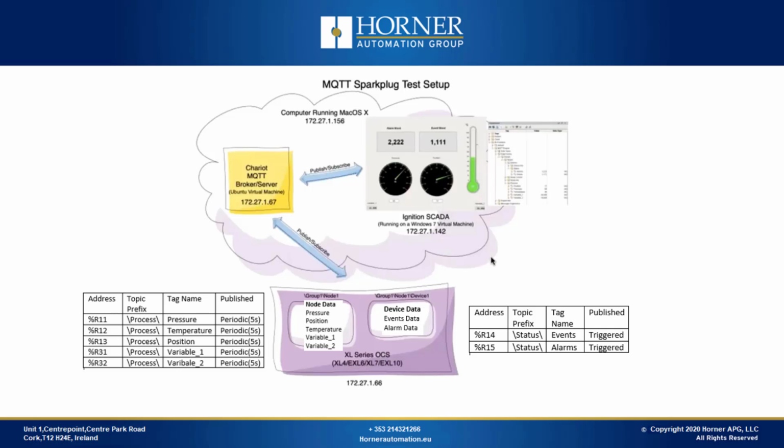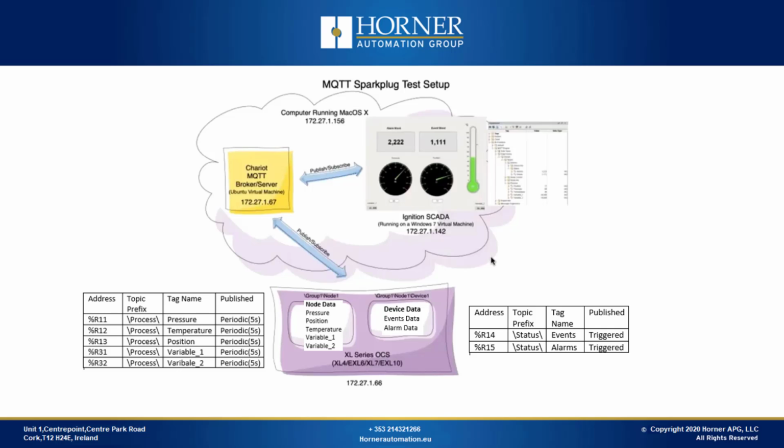So the OCS is communicating this data to the MQTT broker, this particular one being a Chariot MQTT broker, which is available from Cirrus Link, who are common suppliers of MQTT Sparkplug brokers. I ran the Chariot MQTT broker on an Ubuntu virtual machine for testing purposes. As a test, I ran a demo of a product called Ignition SCADA, which is an internet SCADA system that uses MQTT as one of the ways of subscribing to data. The demo then displayed on the SCADA screen on the right.